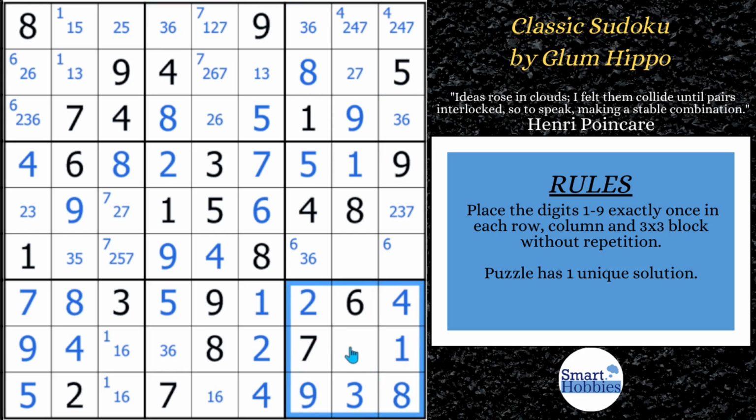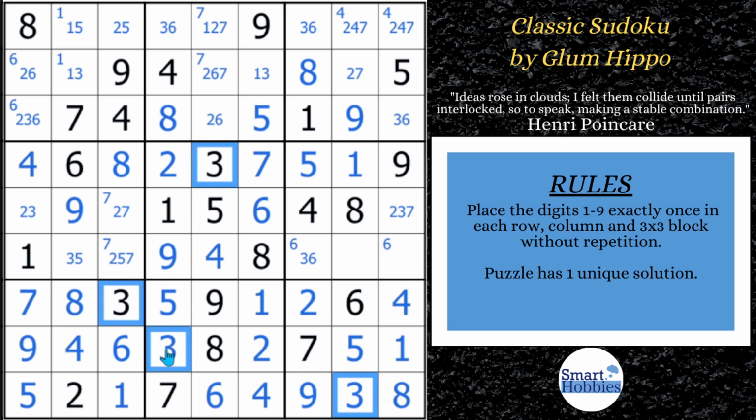All right, so we got a full house here. There's only 1 cell remaining. It's got to be a 5. So as soon as I get out of the color mode, we'll put a 5 there. All right, boom. And now this one means here's a 6, here's a 1, here's a 6, and here is your 3. Looking great. Now, what can we do? We make all these marks because of this 3. We can actually finish up what the remote pair was. That's a 6, that's a 3, and that is your 6.